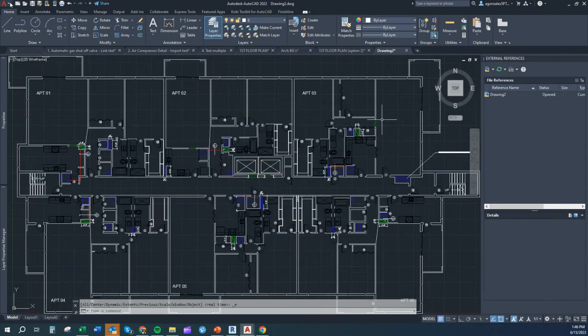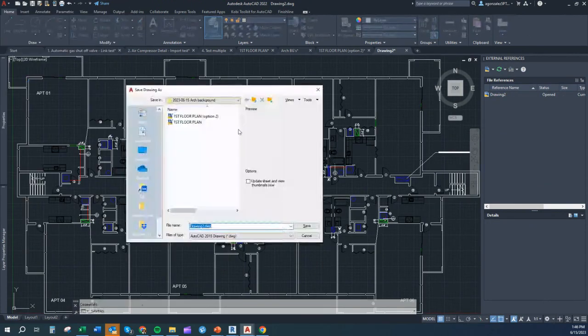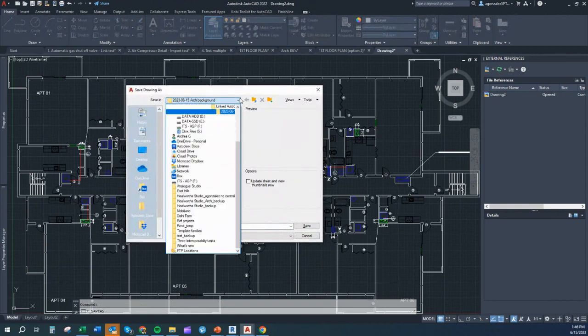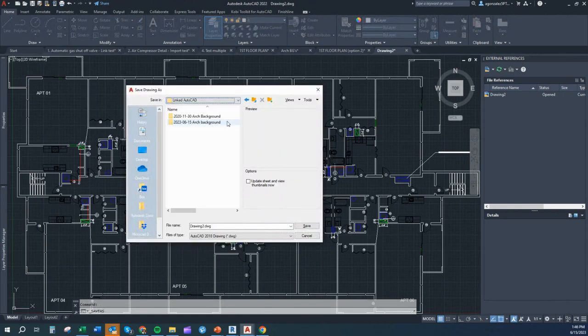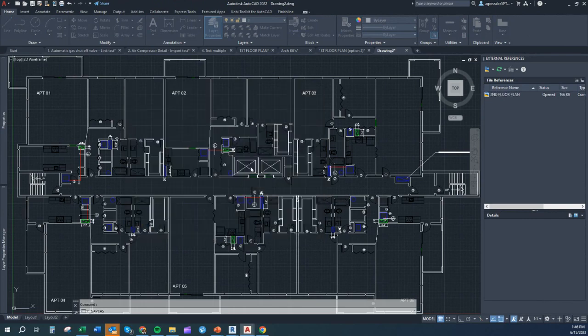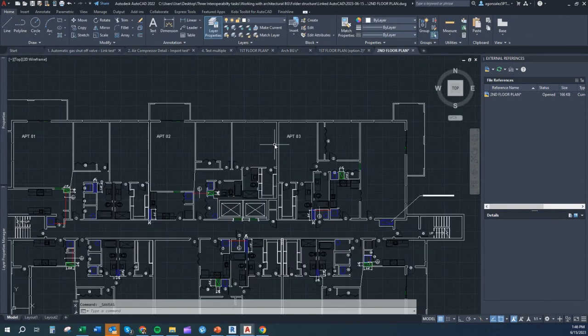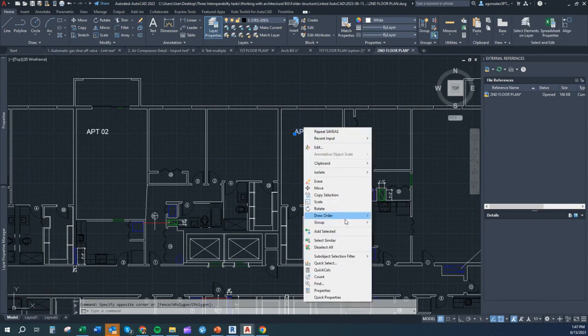And I'm going to do a save as. Let's double check that this is the link AutoCAD. Let's do the second floor plan. I need to clean this a bit.